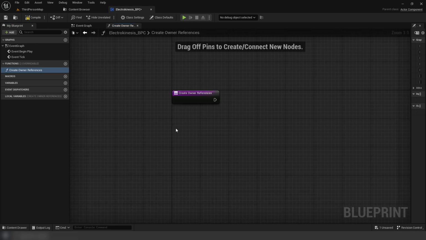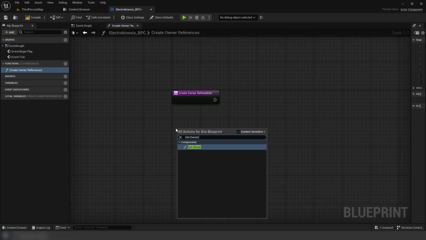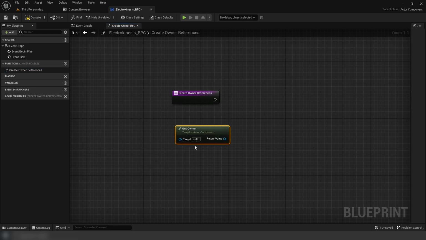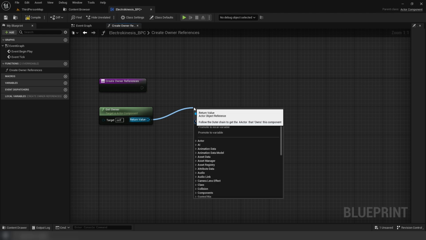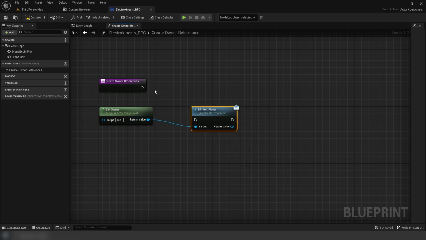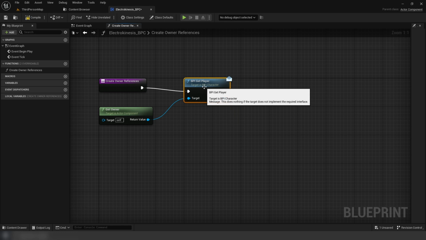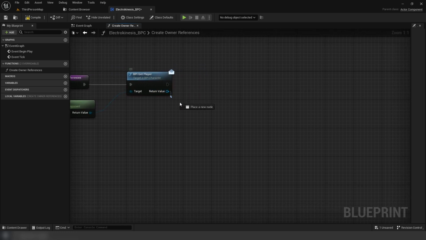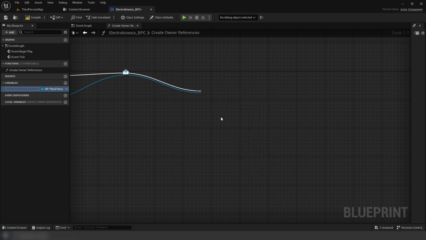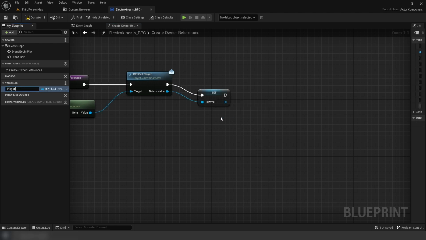In here, we're going to get a node, and it's going to be get owner underneath components. And off of our return value, we're going to do PPI get player. This is from the interface we made last episode. Off of our return value, we're going to set this to a variable. I'm going to call this player.